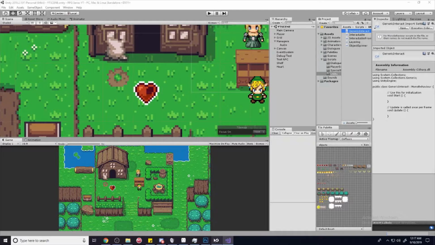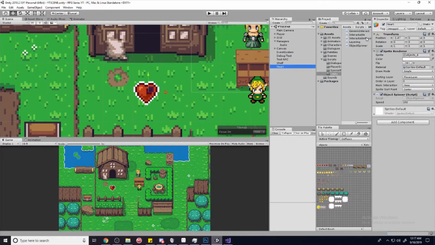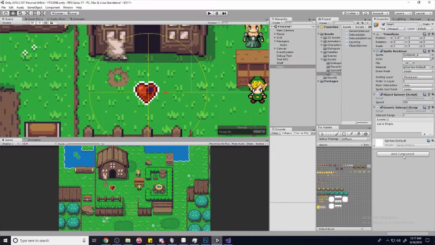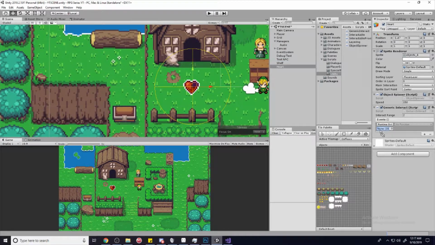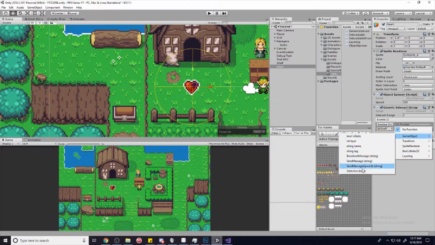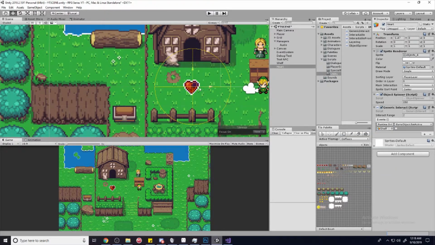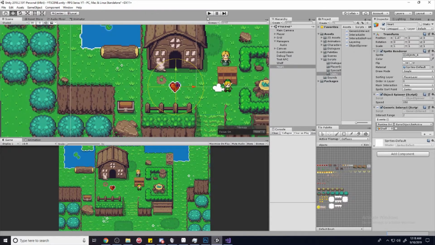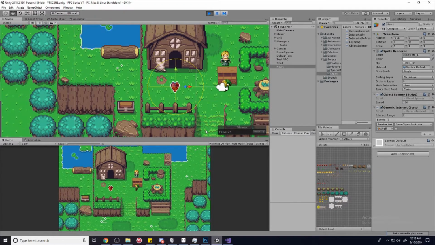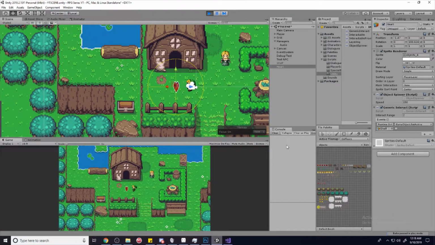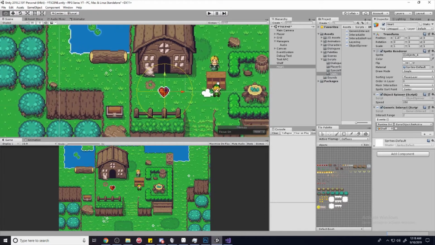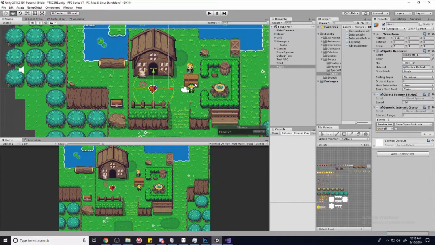And with just that, we can go over to our heart and drag in our generic interact. And you see we have events here, and we can just add as many events as we want. Let's say in this case we'll make the shelf disappear. So I can reference any object in my scene view and say, let's say, turn the object off. Set active bool to false. And with just that, I can go over to the heart, press Z, and then the shelf disappears.